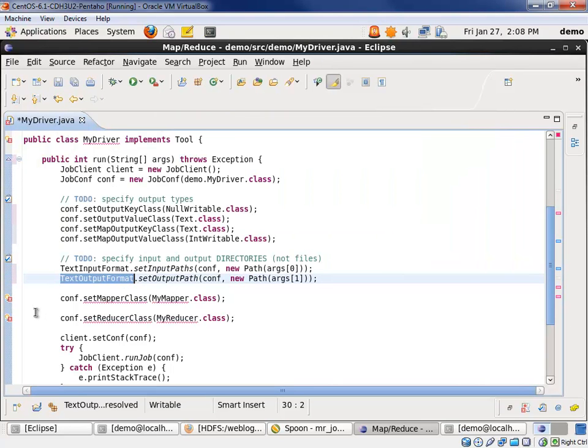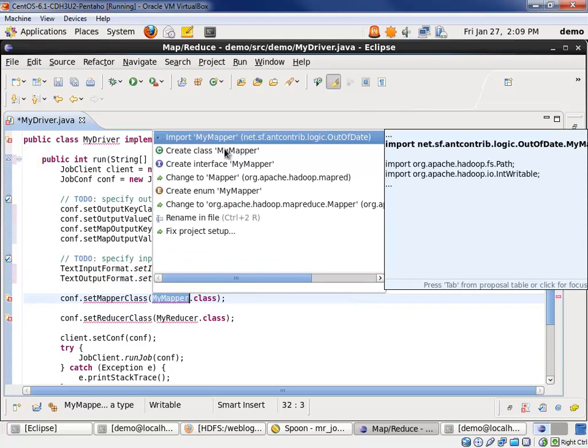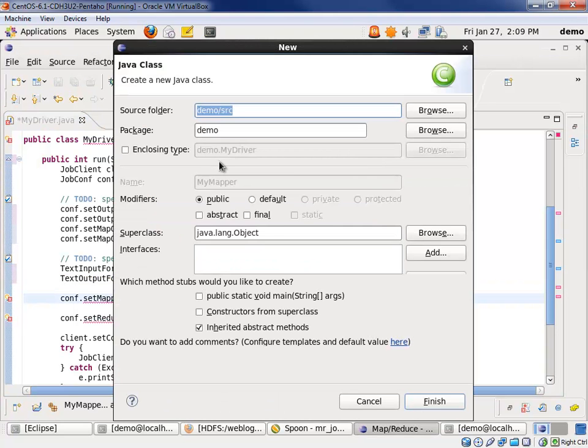All right, next we need to define our mapper and reducers. We do this here, but notice I've got an error because I don't have the mapper class defined yet. So we'll click on this and say, yeah, go ahead and create the mapper class, just a shell of it. The package, we'll leave it in the demo package. The mapper is not going to inherit from Object, but rather from MapReduceBase.